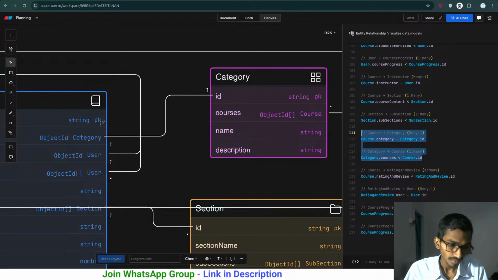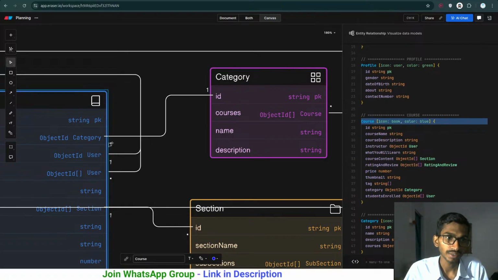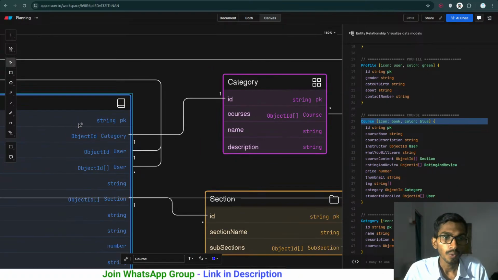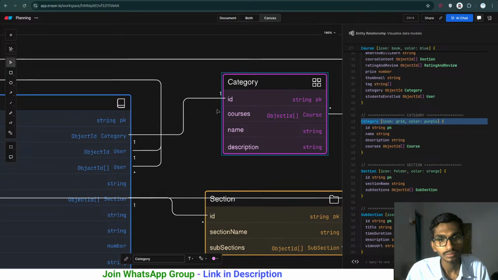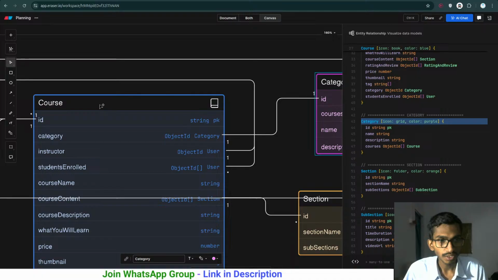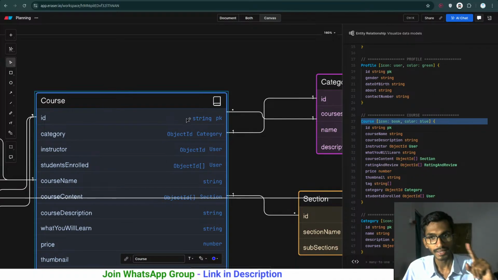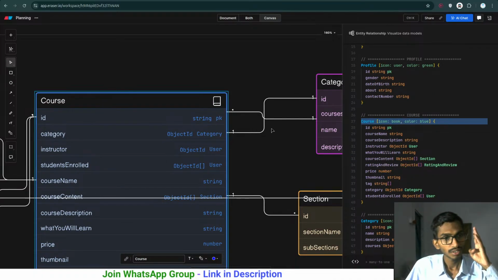When it talked about category and this, okay, it was quite good that one course can have many categories. So sort of it looks like one to many, and then one course can have only one category, so it looks like one to one. But then the category itself can have many courses, so it is one to many. So in that case, one to one plus one to many combination. So ultimately in the course collection there can be many courses, they can have the same category. So this is many to one relationship.